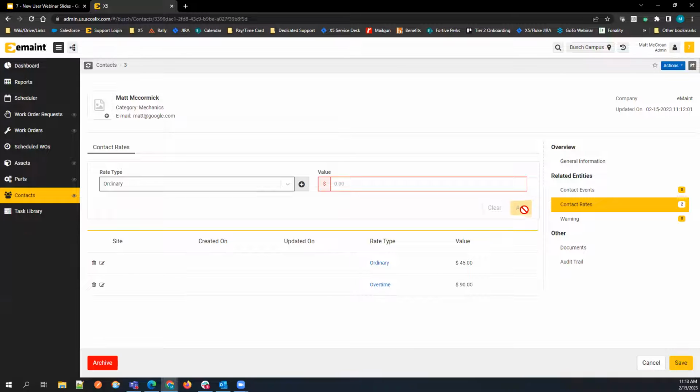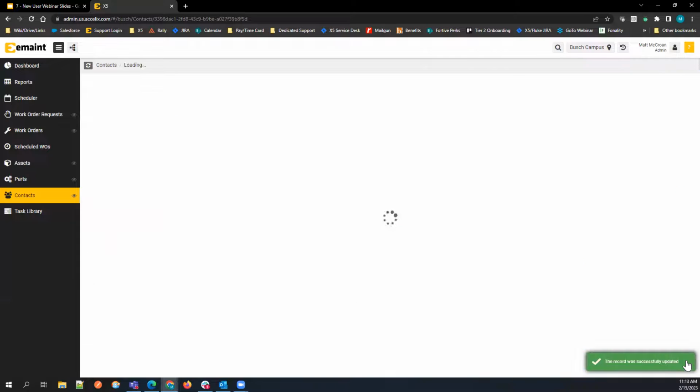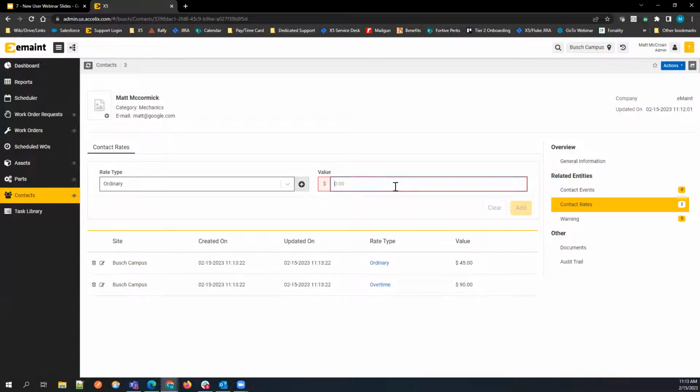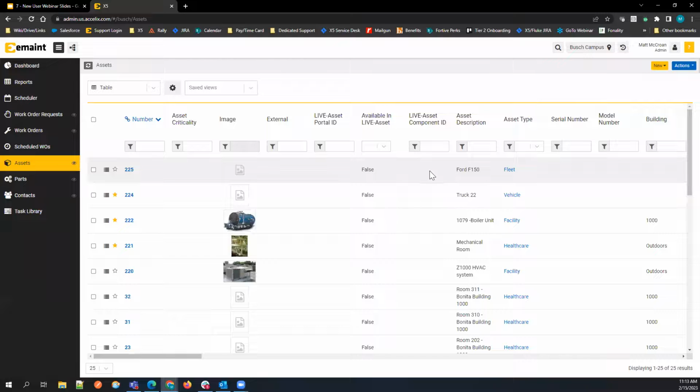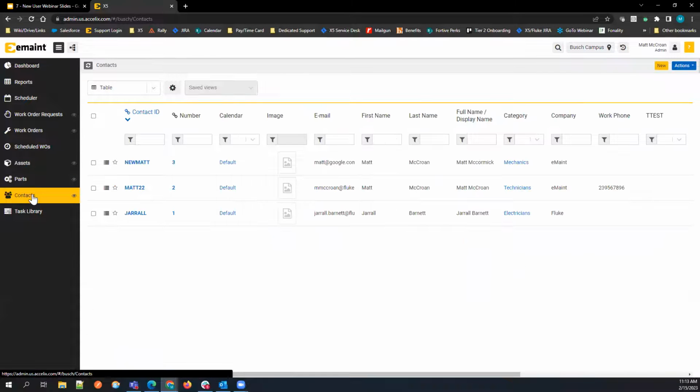It's important though that once you click add, you always click the save button. Anytime you do anything on any of the forms, just make sure you click the save button before you navigate away. If you do make a change, so if I just type in 1 and click add and then try to navigate away, it will prompt you to let you know that there were changes made to the form. It asks to make sure that you are navigating away and don't want those changes saved. In this case, I do not want those changes saved. Otherwise, I could continue working on this record, save the changes, and then be able to navigate away. And again, this is going to function the same way on all of your records.